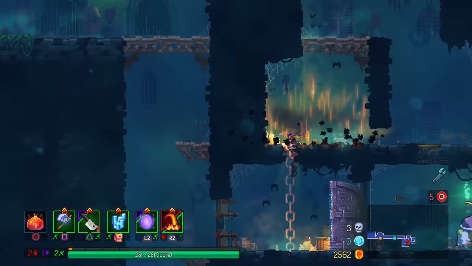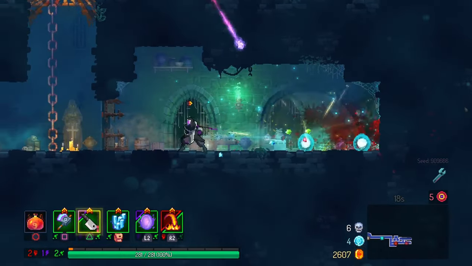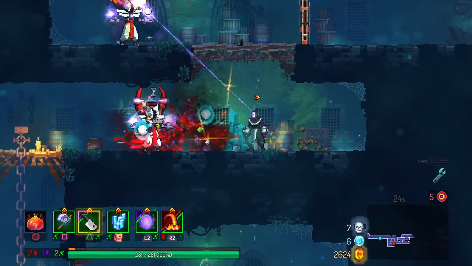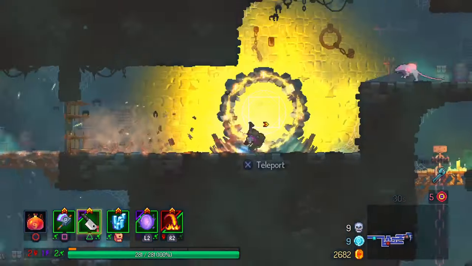But the thing is with slow weapons, I am not great with them. But I like the look of this weapon. This weapon looks awesome. And the animations are also awesome for this weapon. So yeah, I want to try it out for a full run. Of course, I have picked it up in normal runs.